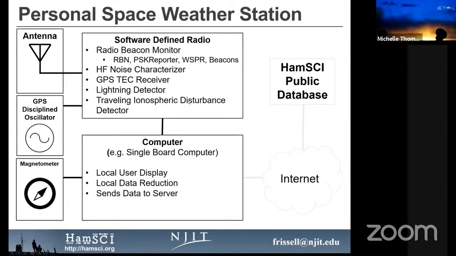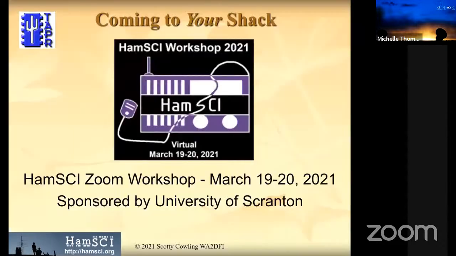Well, you'd like to be able to detect those and monitor what happens in the ionosphere to WWV, say, or other broadcast stations when there is one of these traveling ionospheric disturbances, and see if you can characterize them. And if we have a whole network of these all linked together via the internet, then we can get a much wider picture of what happens to the ionosphere worldwide during one of these disturbances.